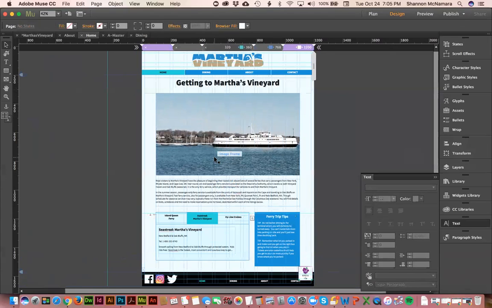This is where grouping things, when you go to pin things, really helps. You know, these both need to be pinned to the center, but I also want them to stay together, so I'm going to group them, and that will keep them together as my page resizes. So sometimes you have to pin something first and then group it, but that really does help.